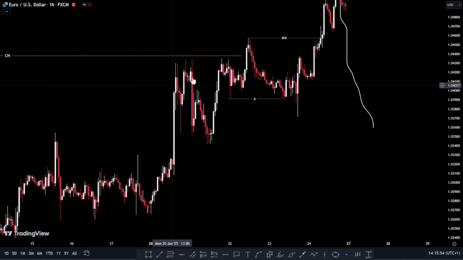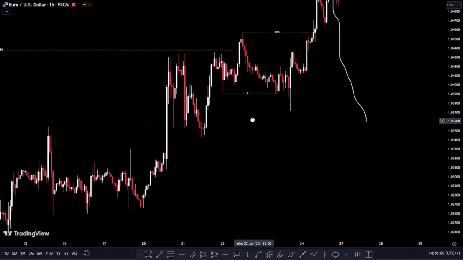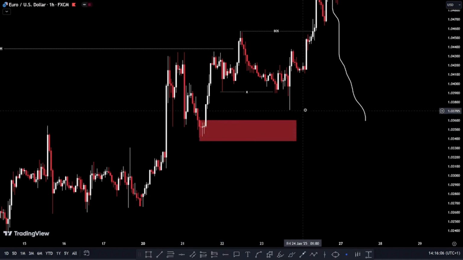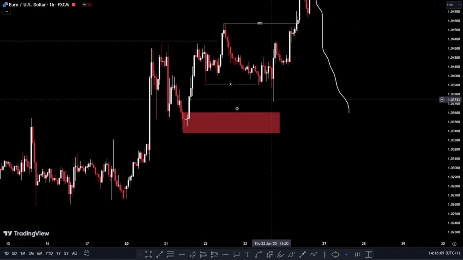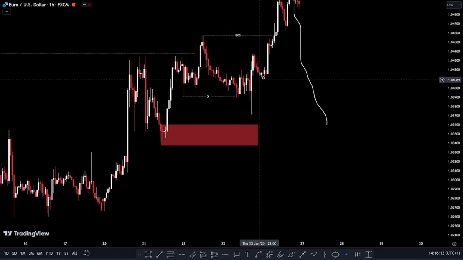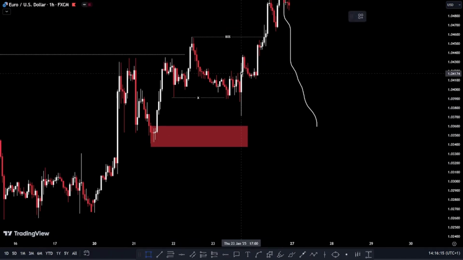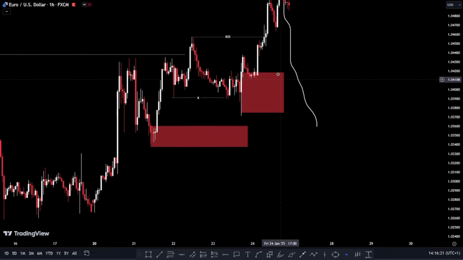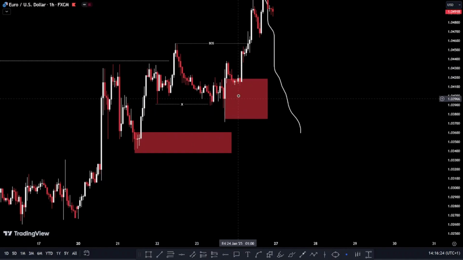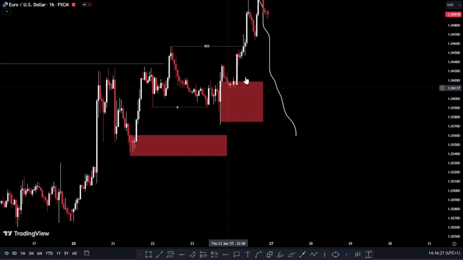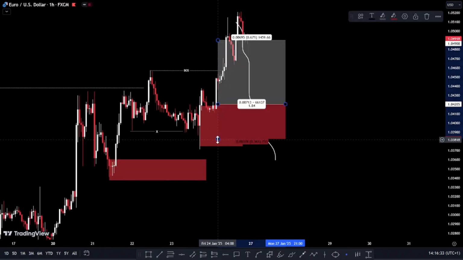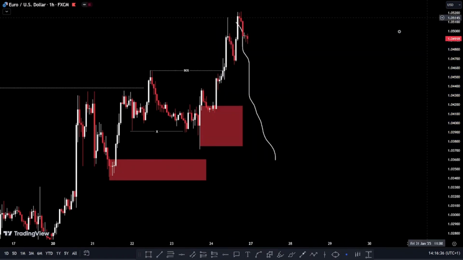Okay, so in the 4-hour, the market again has come down here to take out this inducement. After taking out this inducement, our decisional order block is all the way down here, but the market failed to mitigate this decisional order block in the 1-hour, though it did mitigate our decisional order block in the 4-hour. At this point we could have taken a trade based on this single candle order block, because this candle has grabbed the liquidity of this structure. But the problem is that this candle is very huge, so our stop loss will be very large, and we will not have a good risk reward ratio. Okay, so this is the scenario.